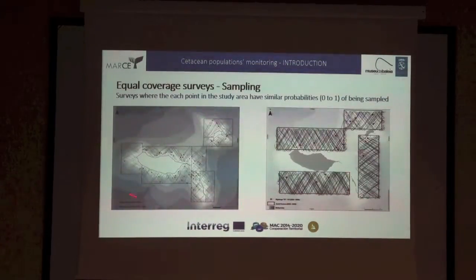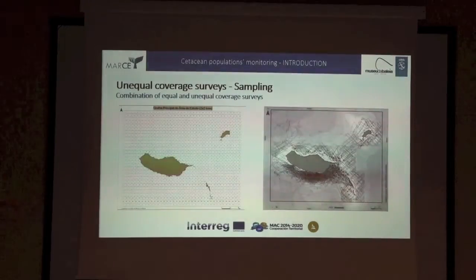Here are just two examples of equal coverage surveys we did in the past, and Ruth already showed. Here in Madeira between 2001 and 2012, and this one by helicopter from 2002 to 2008, and we did cover all these more offshore waters and these more inshore waters. And then we can actually model all of these, the ones with equal coverage and the ones with unequal coverage, in a more complete approach, which will also use spatial modeling.